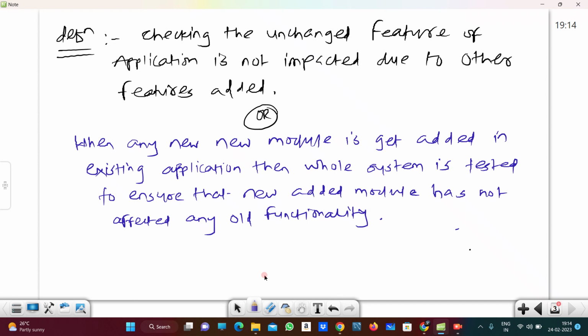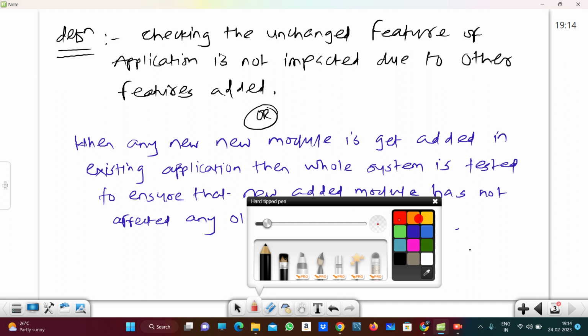So this is nothing but regression testing.